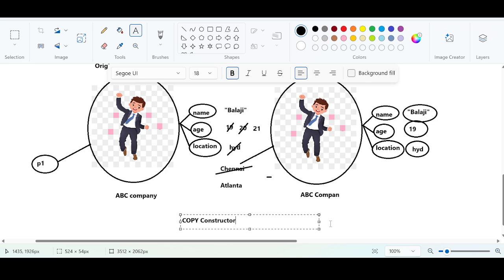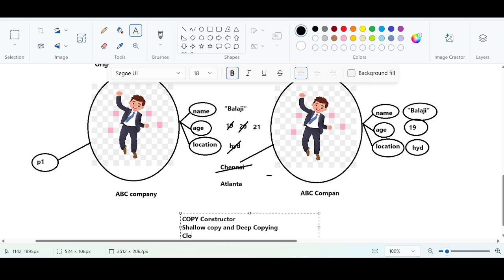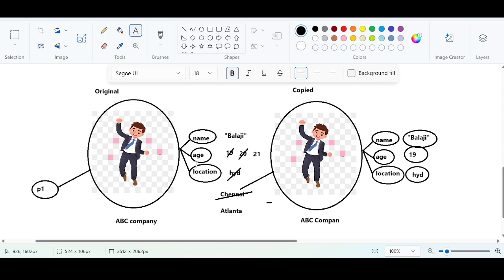This is one of the ideas. There are so many advantages, and this is one of them. You have concepts like shallow copy and deep copy, which you will understand. And in future we have a concept called object cloning. It's just like the concept of copy constructor, but you see a lot of variations between these two concepts. While learning cloning, you will understand this better. For now, if you want to make an exact copy out of an existing object, this is how we are going to do it.